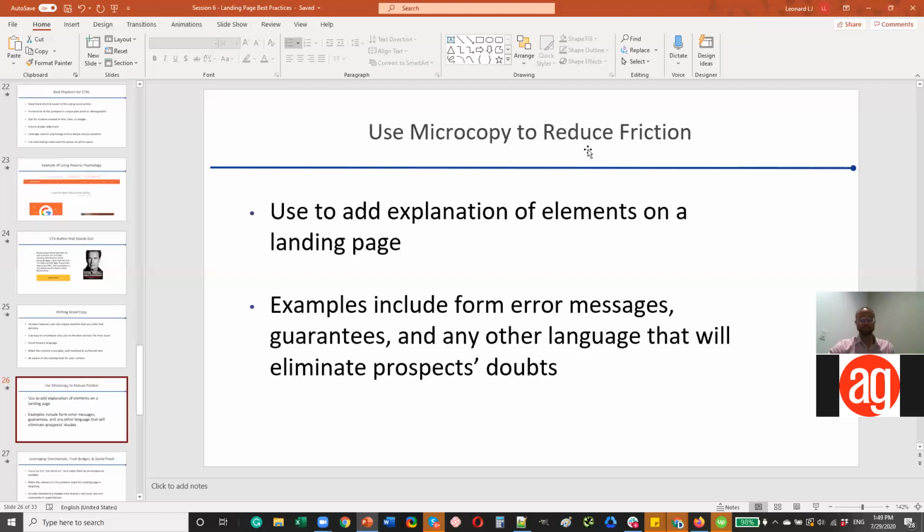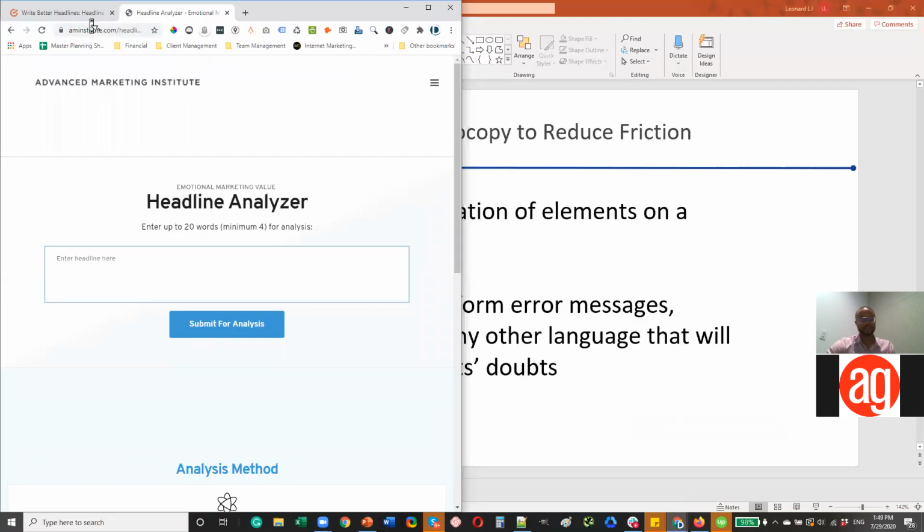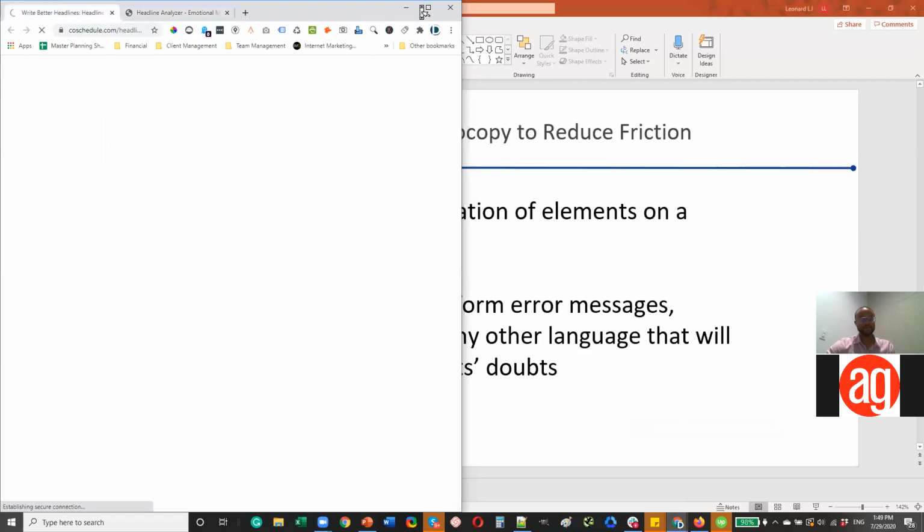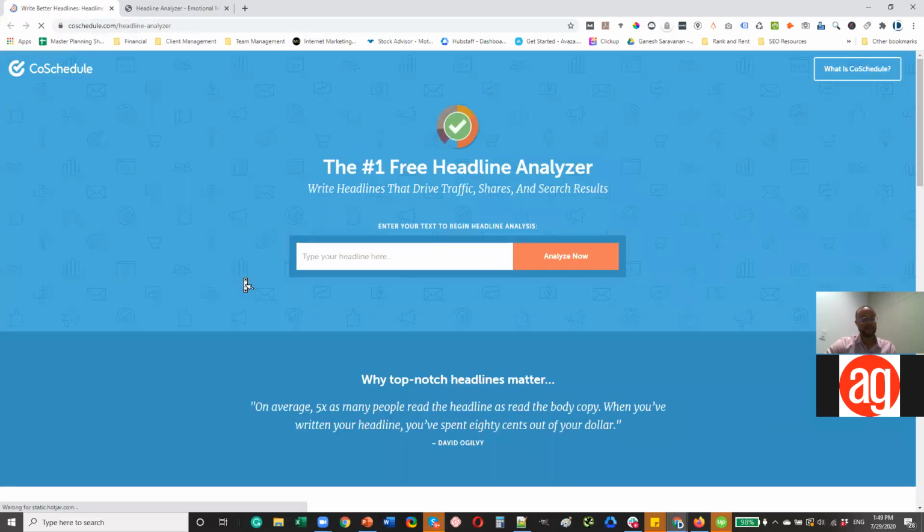Okay. Cool. Now, before we get into the next section, I actually had an activity for you. These are two headline analyzer tools that I use for my campaigns. Obviously, they're algorithm based, so there's a fixed process here. But I want to give you the scenario that you're creating a landing page for young men. Let's say they're millennials and they are looking to get more success on the dating scene, and they're looking to improve their fashion in attempts to do so. So what would be a headline that you would use on this page?